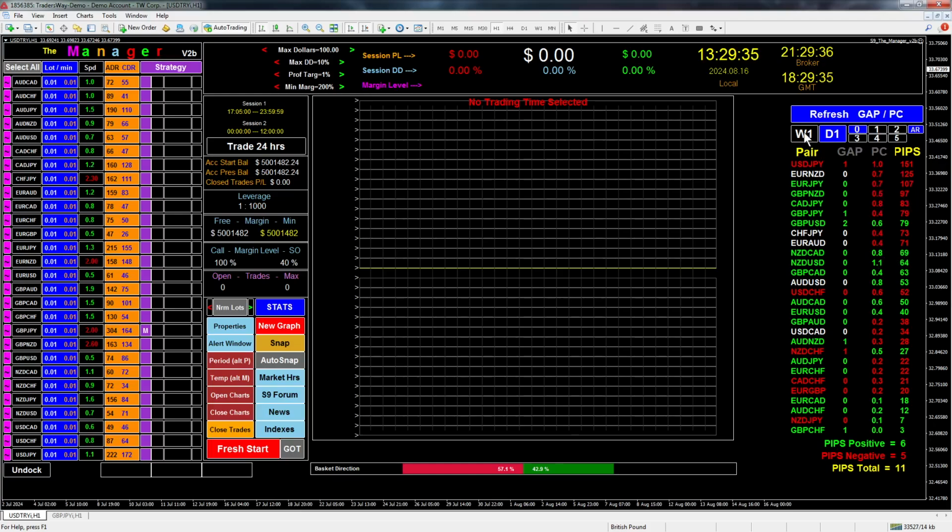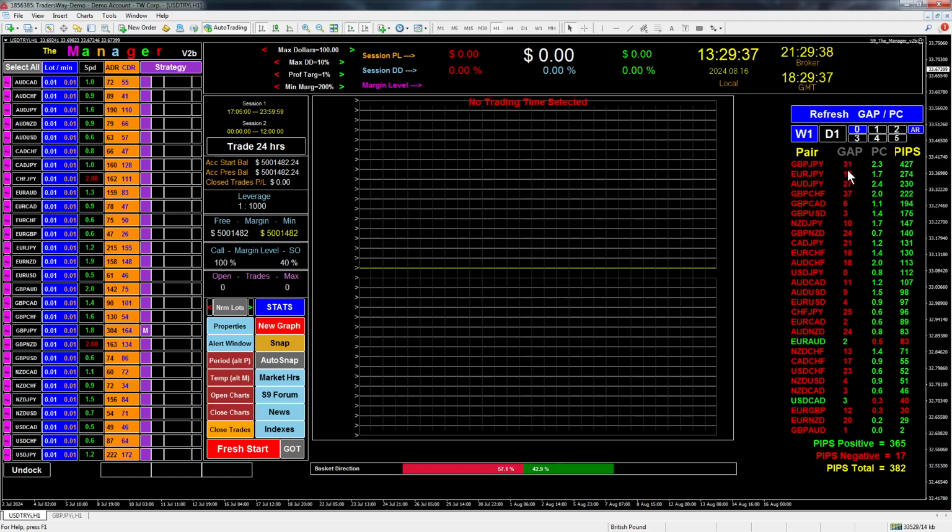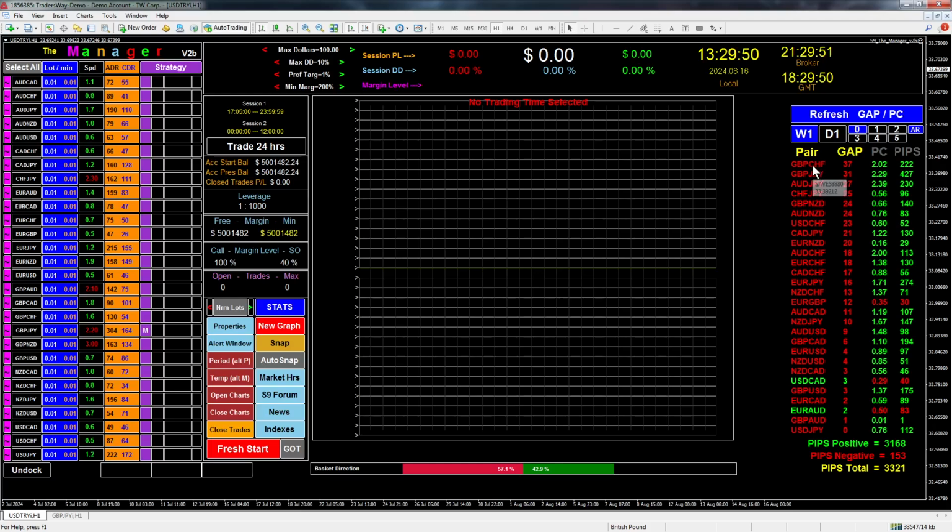And like I said, this week was a crazy week. You can see the number of pips down here. A lot of green pips. So these all gap down. If you would have played them in the long direction, you would have got these pips over here.